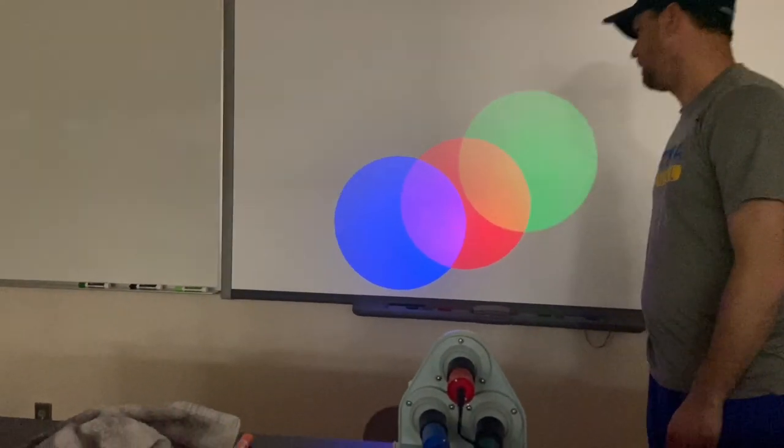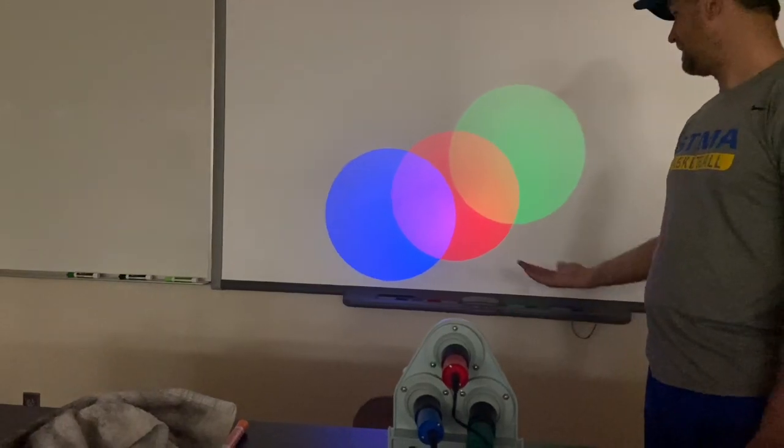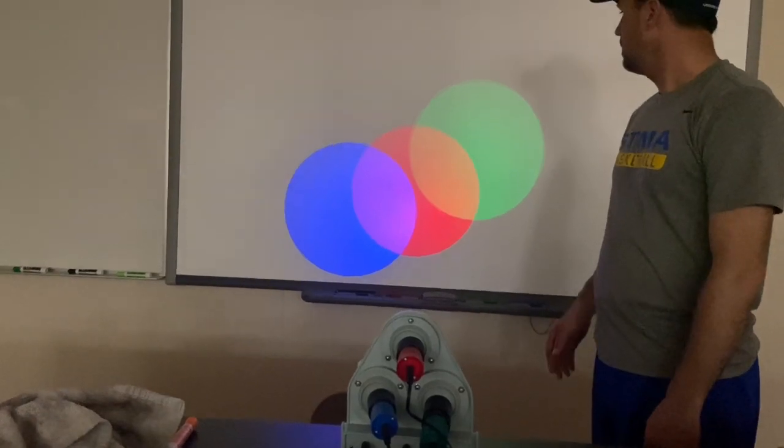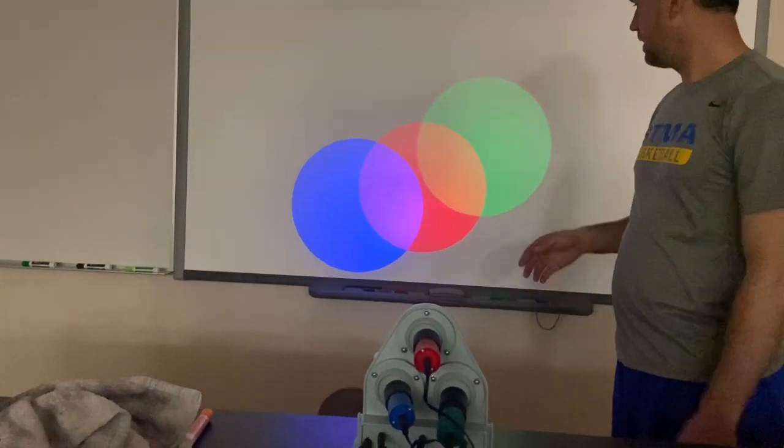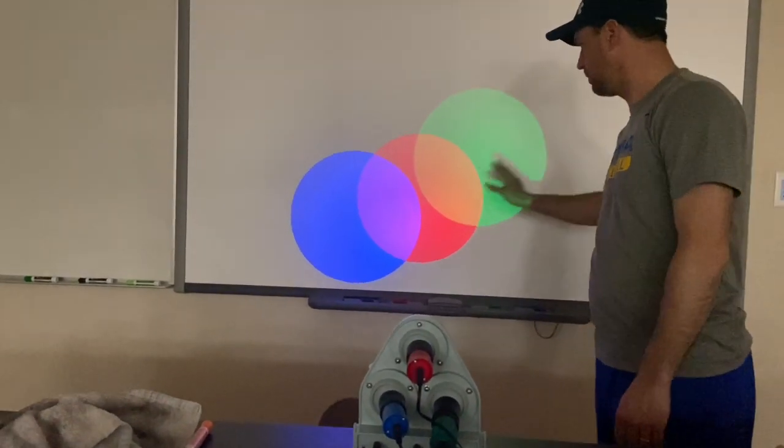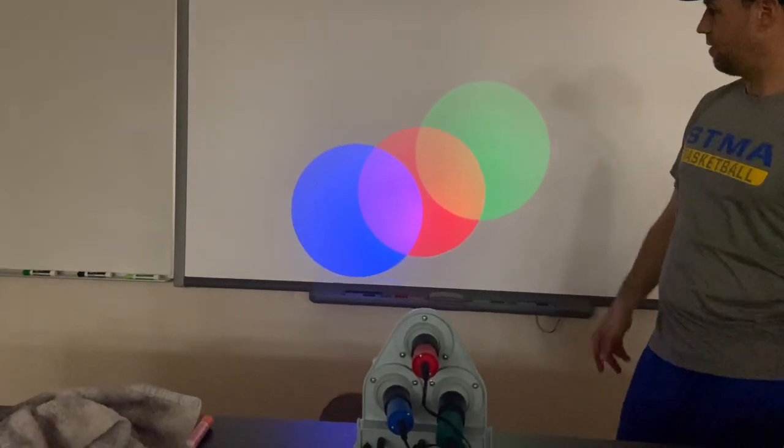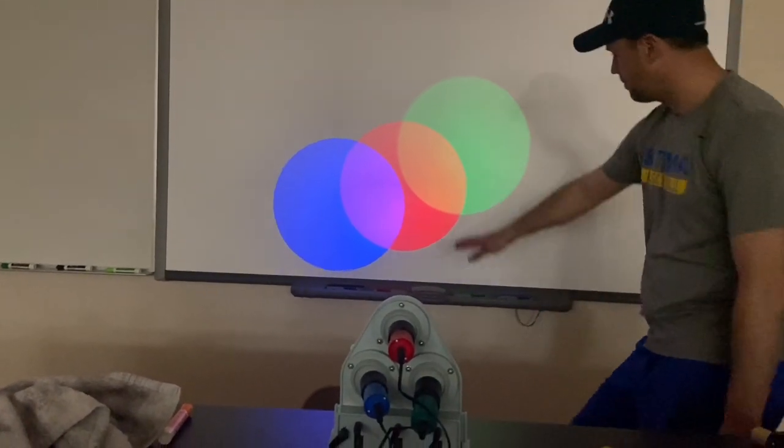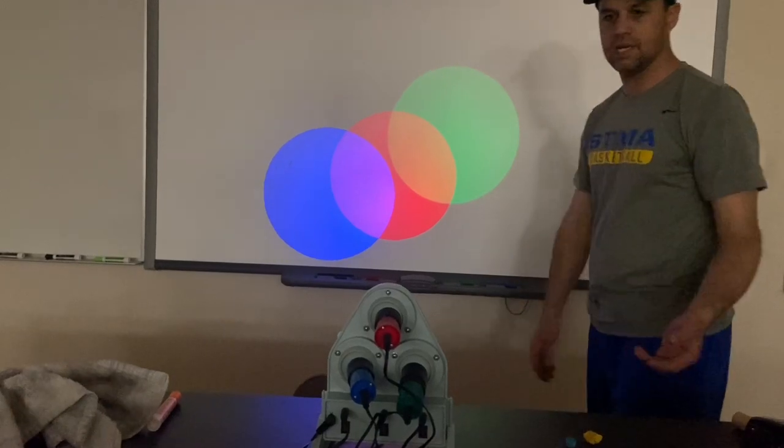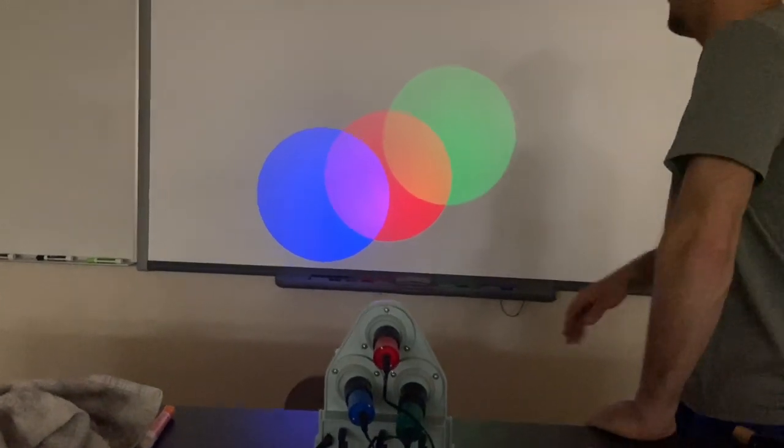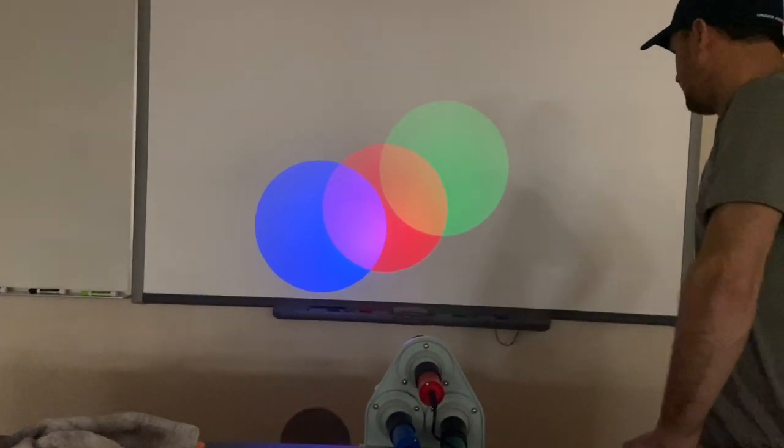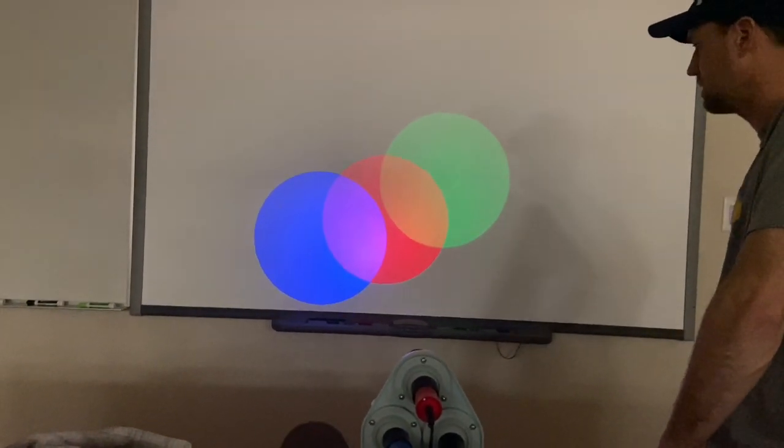Red and blue mix to make violet, or magenta, it's actually called. And in our eyes, we actually only have a red, blue, and a green cone cell. So if the red cone cell and the blue cone cell are getting activated, you're going to say, oh, I bet I'm seeing magenta. If the red and green are getting activated, you're going to think you're seeing yellow. So when it comes to mixing light, our eyes are kind of already good at doing this process as well.